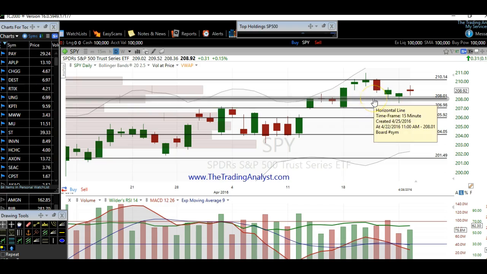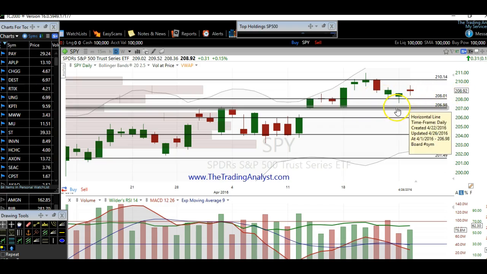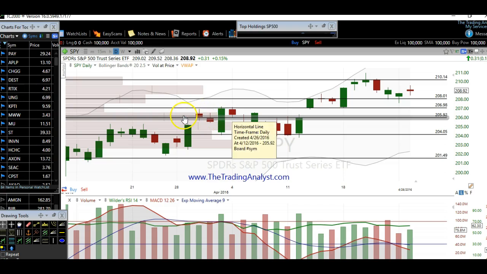The levels below 208, very simple levels. 207, that's the next support. As you can see from these candles right here, the lows of these two candles, as well as the highs of these three candles right there, all touching on that 207 level. Nice round numbers to play with. Next level below that is another nice round number. We've got 206 as support. As you can see from the close of this candle, the high of this candle, the high of this candle, and of course a lot of trading in that range from these candles as well.